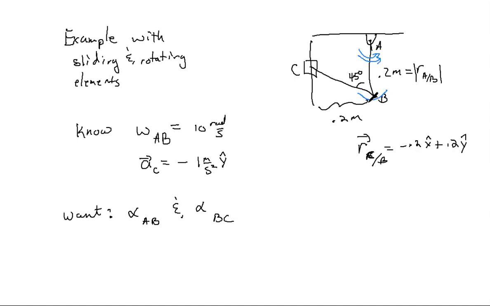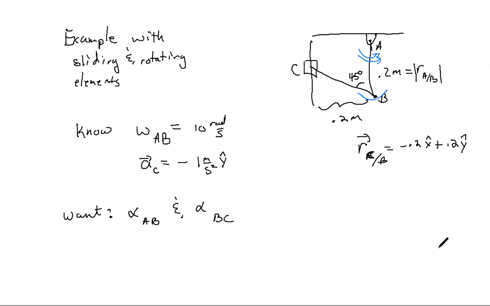And then once we know that, we're going to want to find an expression for the acceleration at point C using a relative acceleration analysis. To do that, along the way, we're also going to have to find the angular velocity of link BC. The book referenced a previous example where they had solved for that angular velocity, but we're going to go ahead and do it all here, so I'm not going to reference a previous example.